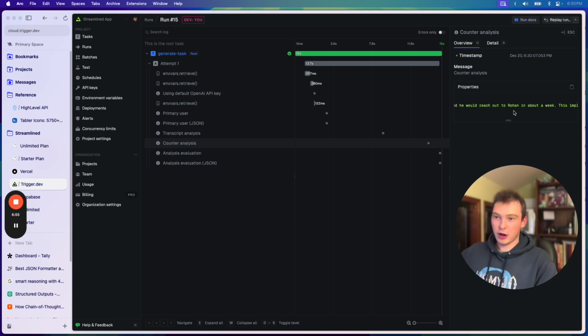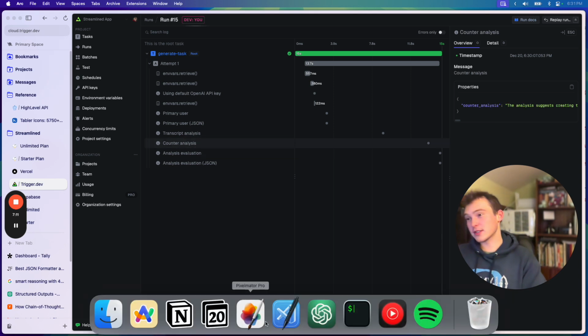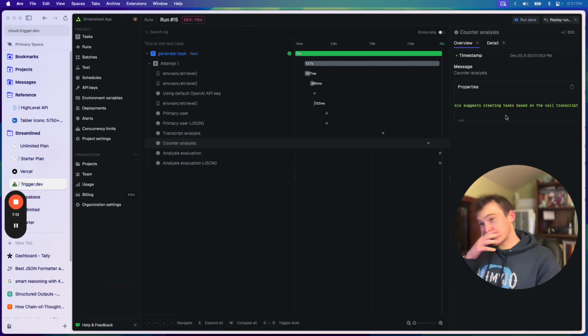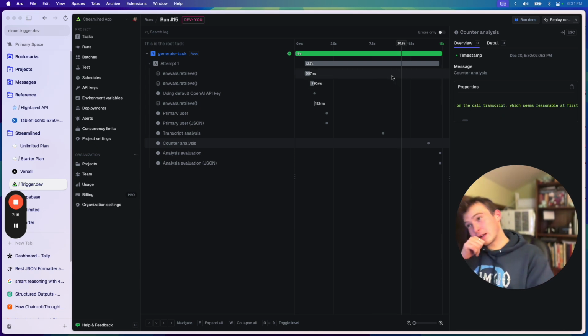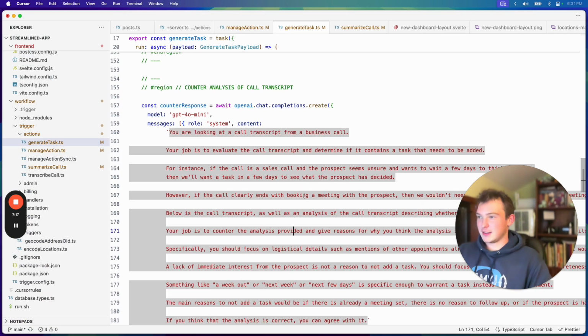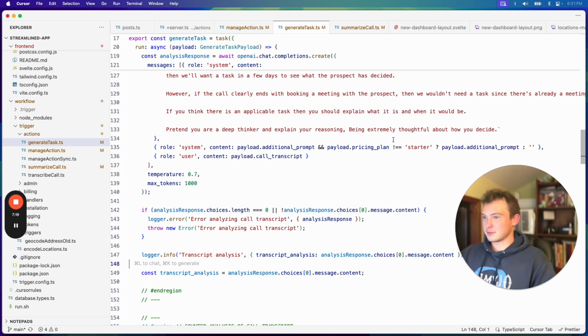But I would rather not create a task than to create one that's irrelevant. Or maybe it should be the other way around. Okay, so let's see what it says. Should create task false. Interesting. All right, let's try this.